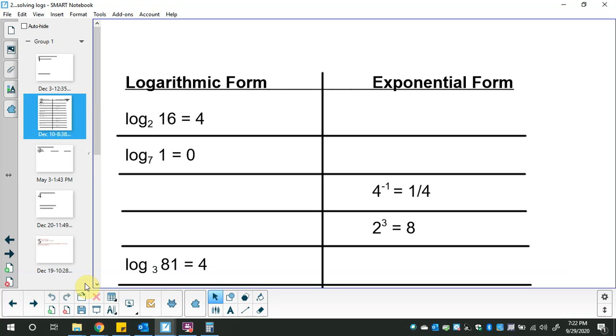As you can see, logarithmic form, up to where you can see on the chart so far, has the word logarithm in it, and exponential form uses exponents. So that's kind of implied. And hopefully you remember what logarithms actually mean, and that is that this says how many 2's does it take to make a 16? Use an exponent, and it's 2 to the 4 is equal to 16, and that's actually the answer.